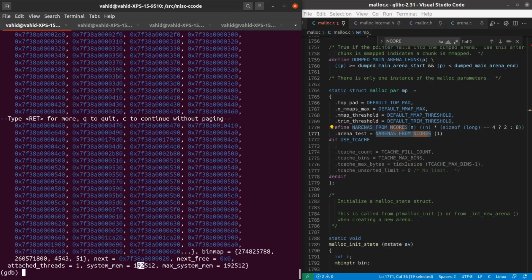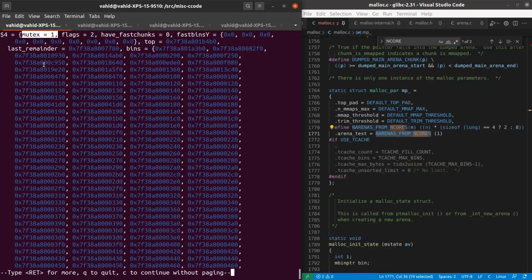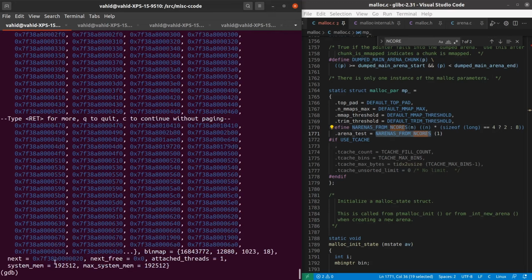And then this arena is using 192 kilobytes, and the maximum ever used is also this one. And it also has a next pointer, which is different. Like the address range is different. The other ones had the mutex at 0. So there's a next, and we have 1 thread attached here. Again, same amount of memory used, 8A something, but then this is 8B something. So this is a different range.